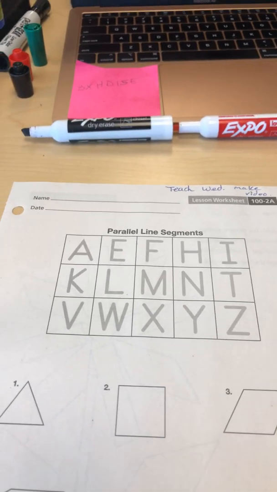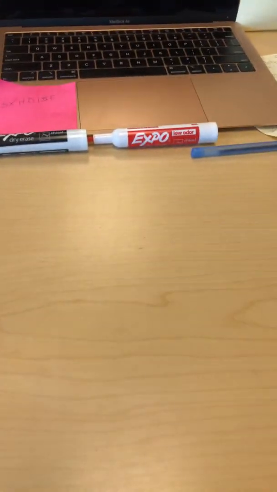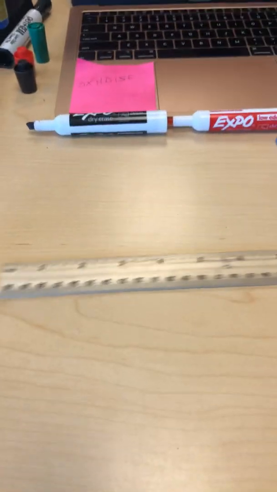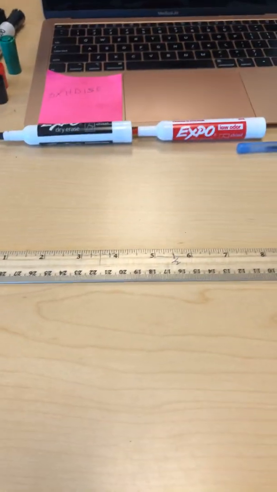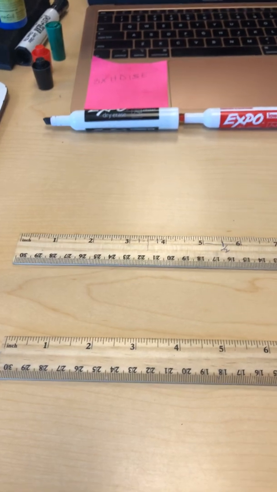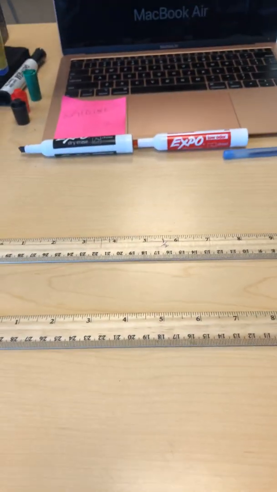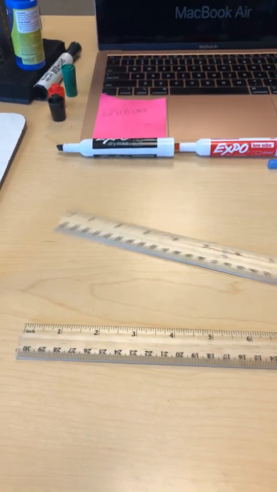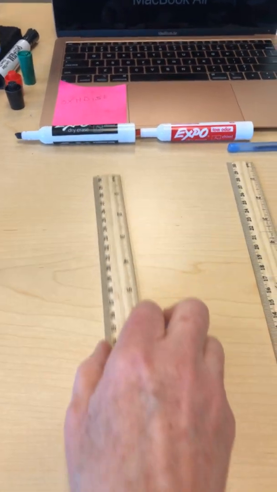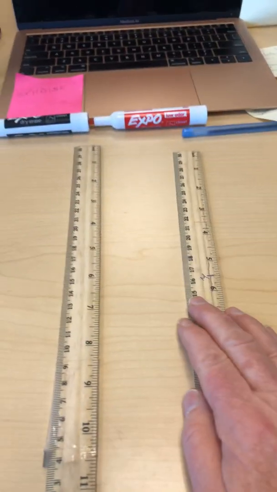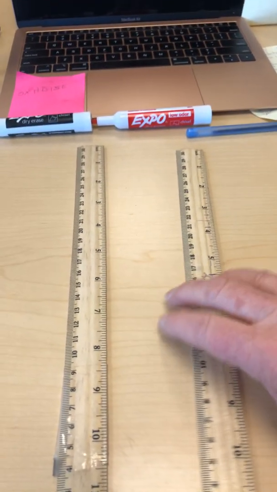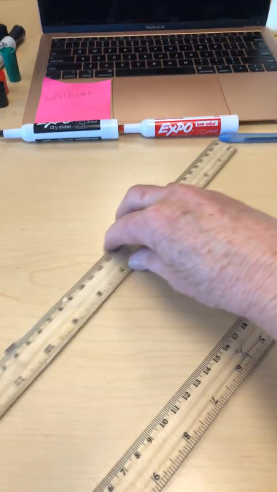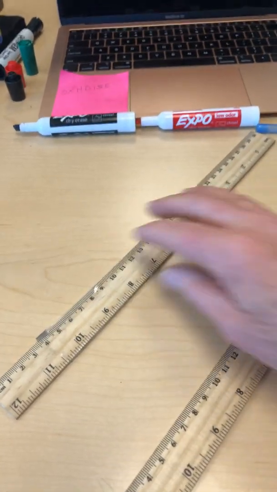So I'm going to put two rulers together. They can go vertical or horizontal. So that is horizontal. Here are vertical, up and down, and here is oblique. Oblique is kind of like the letter X.